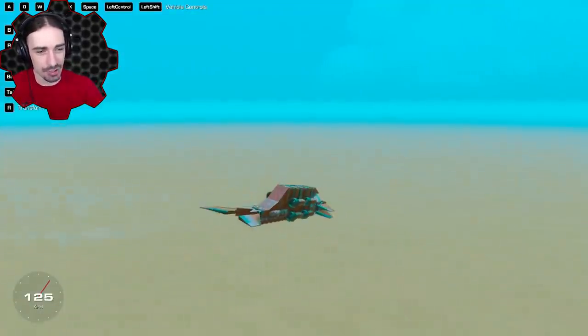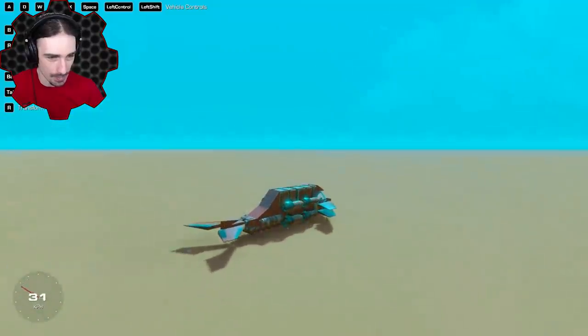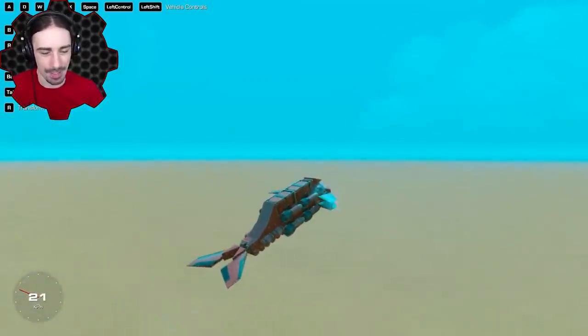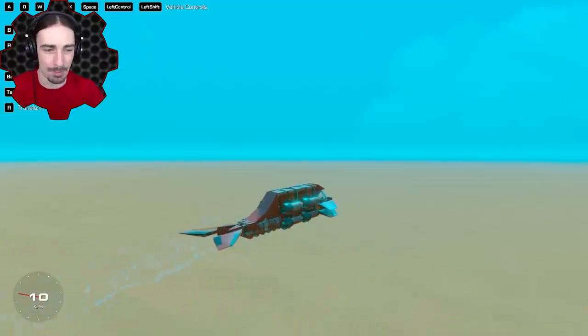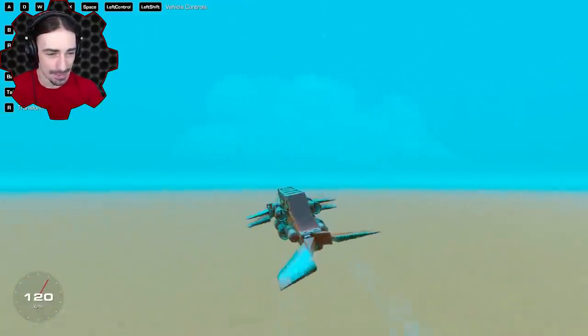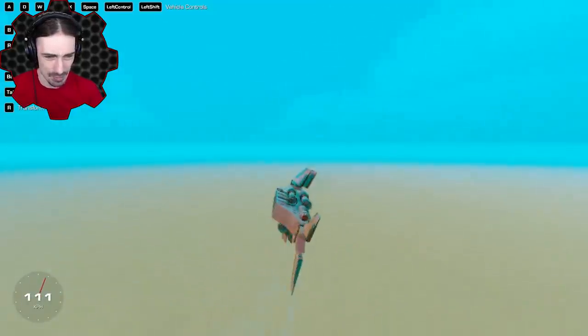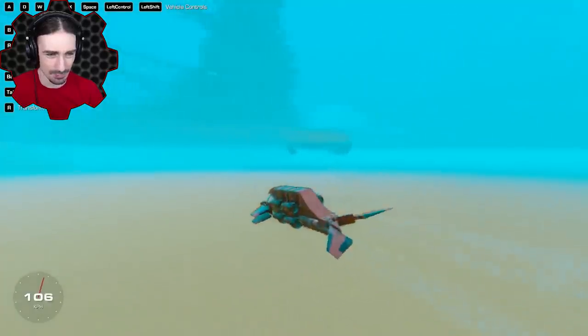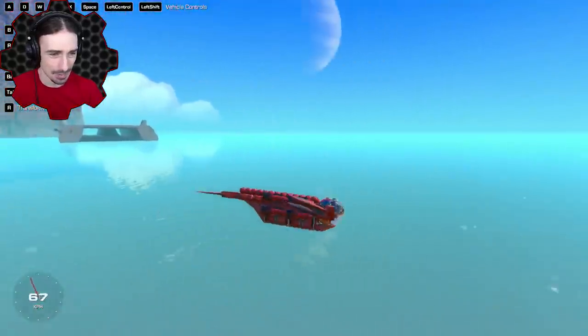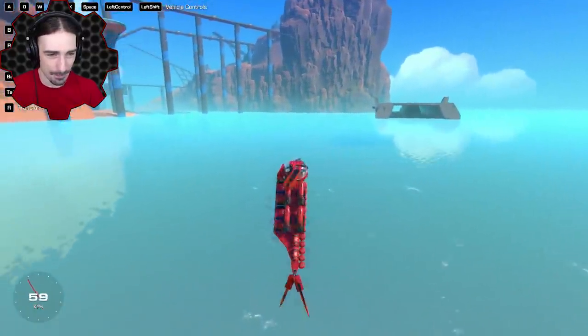I decided to put the pitch in the front. That way, if I'm against the ground here, there we go, then it's really easy to just lift up off the ground rather than trying to do pitch from the back where my tail would just be kind of rubbing into the ground. So I'm doing roll from my tail instead, and this thing is actually a super easy and maneuverable submarine. It's really, really easy. Look at this, we could do backflips and everything. We could do all kinds of fun stuff.